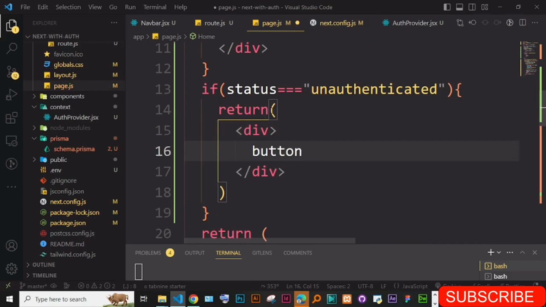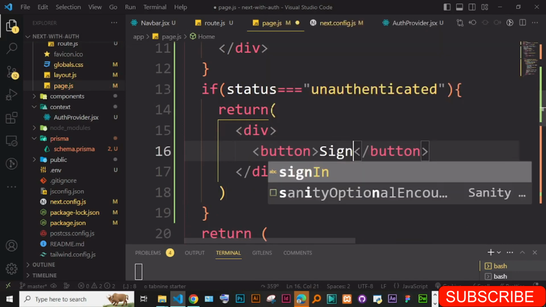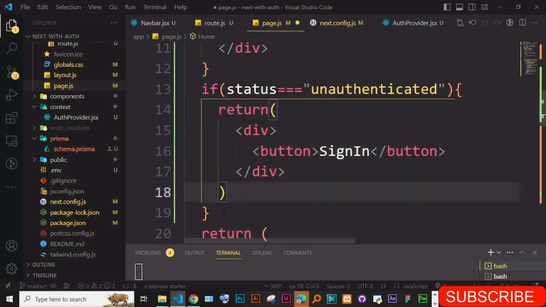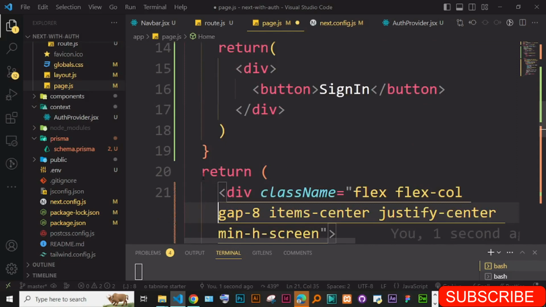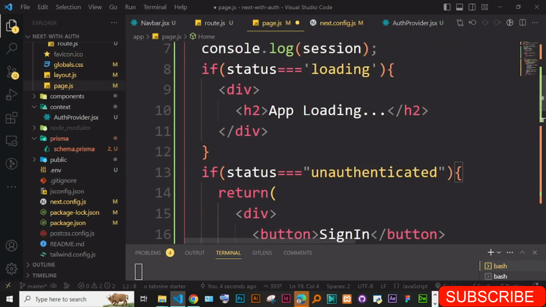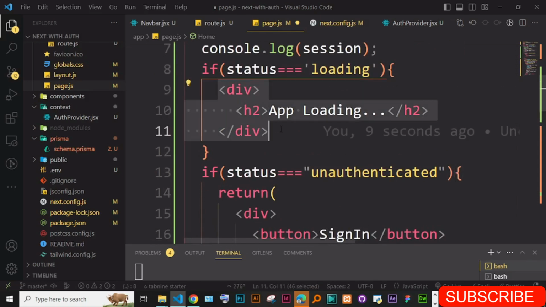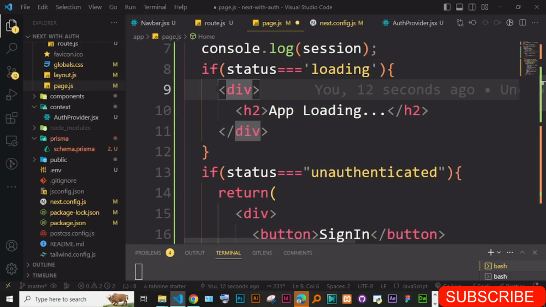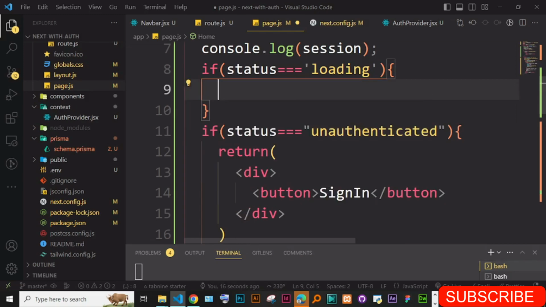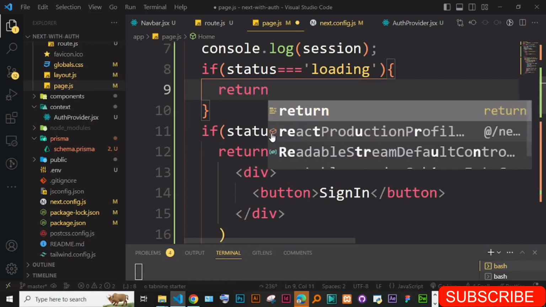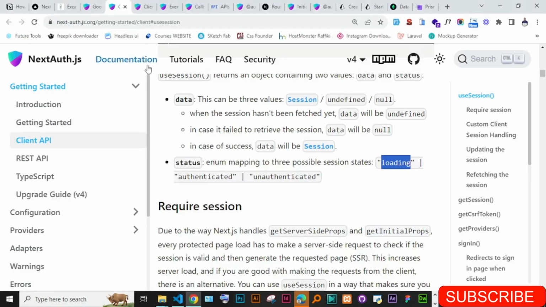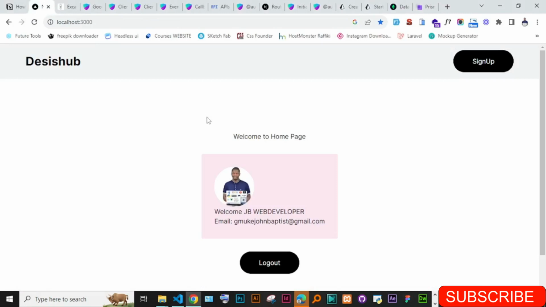So we can just put a button of sign in, and then else, of course it will return this. And even here we can say, if it is loading, we can just tell it to show this. And I think we can also use it as a return. Let me see, just say return like so, so that if the app is loading the data, we can actually tell.